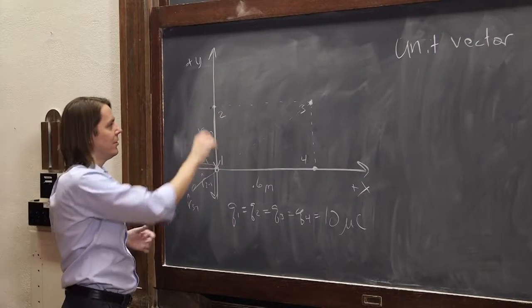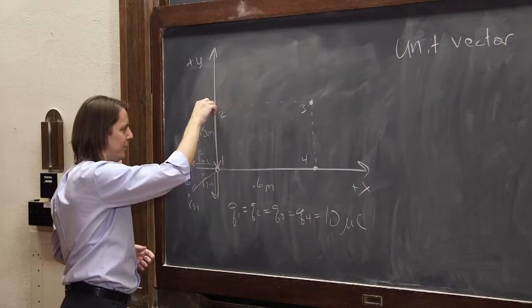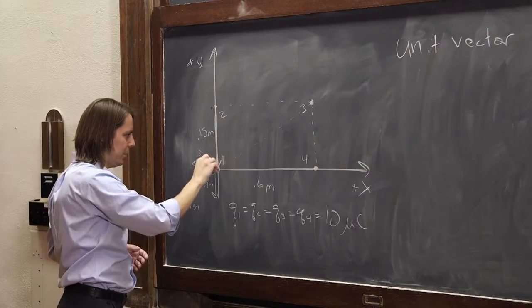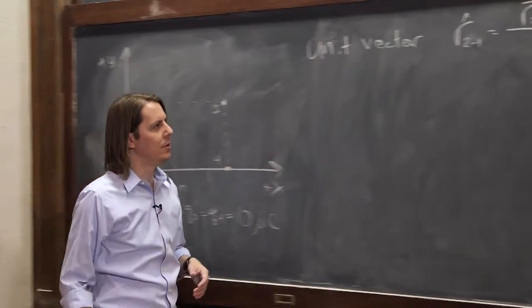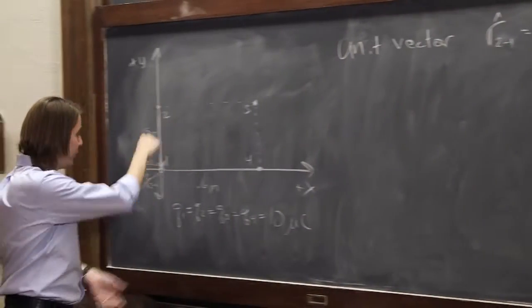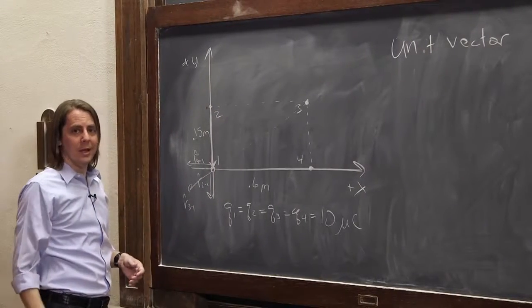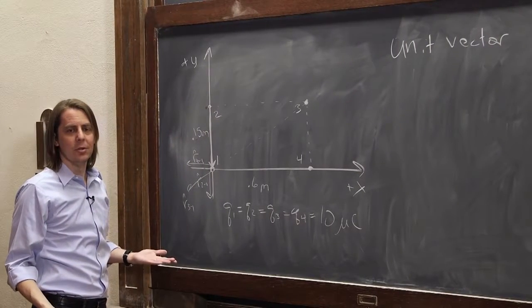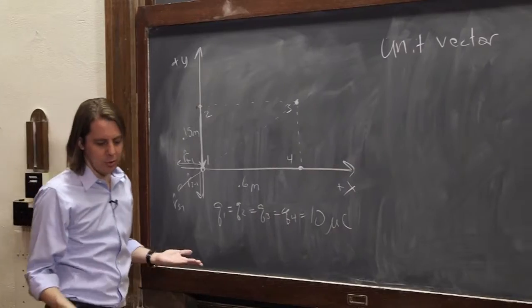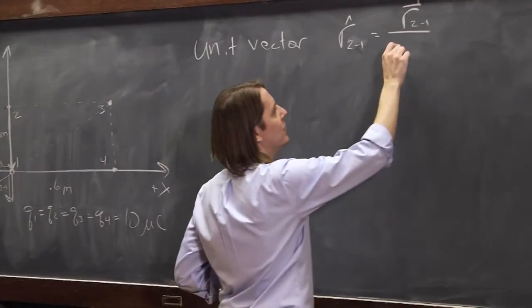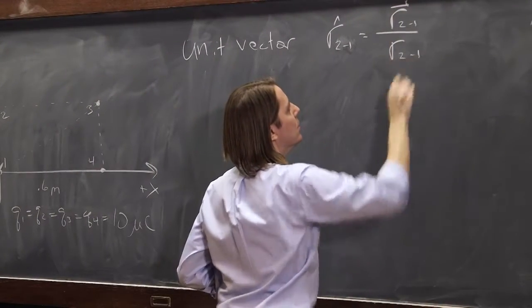Positive, negative, you don't think about that. You just put your pin on 2, draw it to 1. That's vector 2,1. That will be guaranteed to be in the direction on the axis from 2 to 1. Now we just need its magnitude to be correct. So what do we divide? Well, we divide by its length, by the displacement r 2,1.